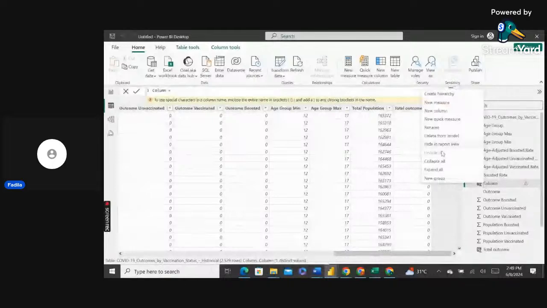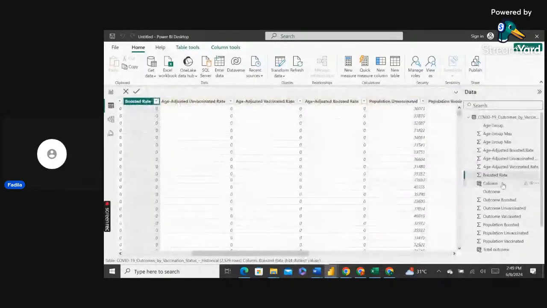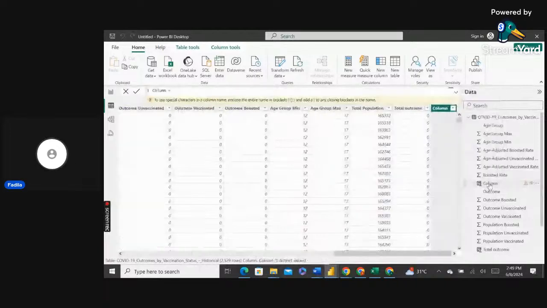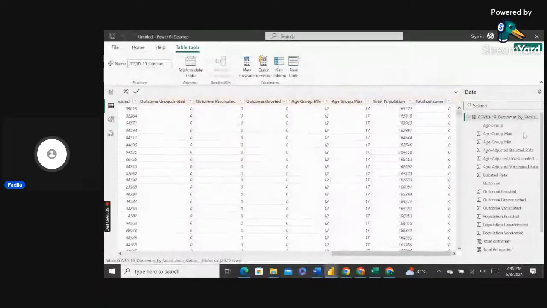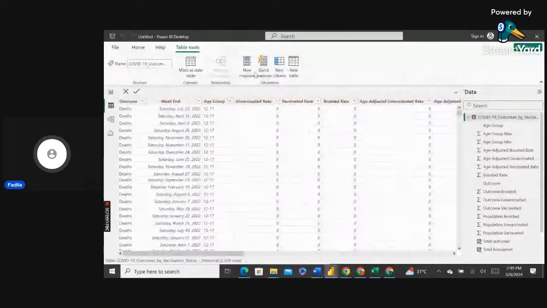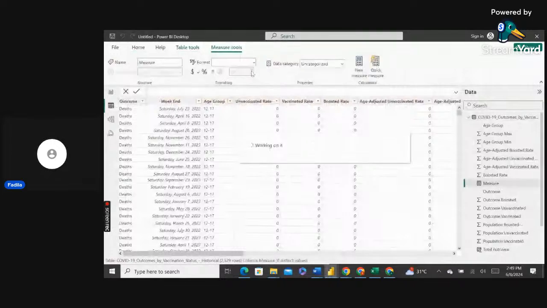Yeah, we're deleting the column that we just created. We're going to use a measure for it instead. So what we'll do is we'll come to our new measure. What I want to do is basically both. We're going to divide. So normally in real life, like most of this data in a real life environment, you look at it.